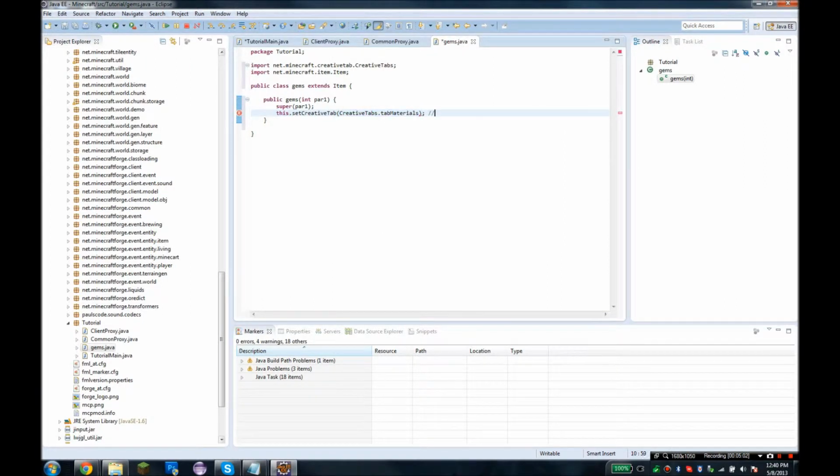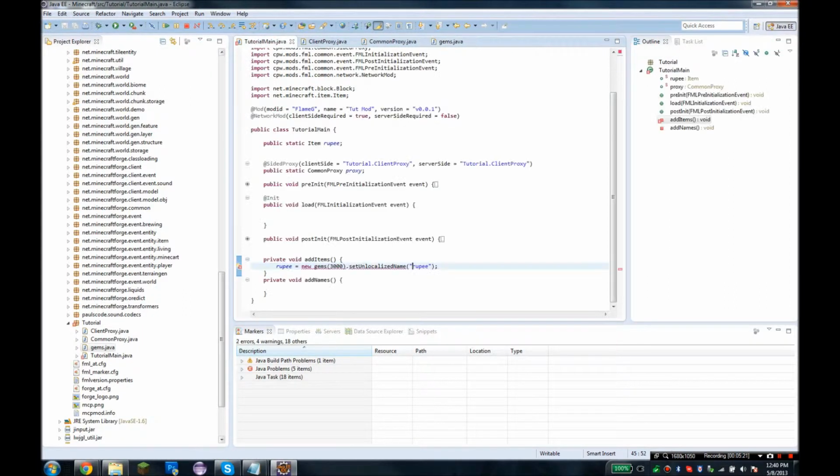We'll do that there. It sets the tab. This is a comment here, by the way, if you don't know what a comment is. But, no. That's all we need. So what we're going to do is save all.